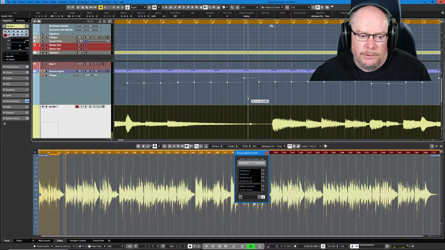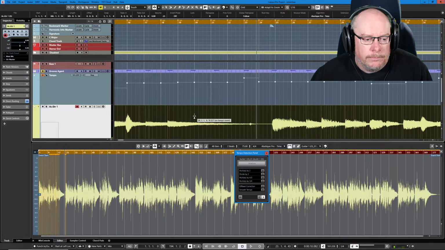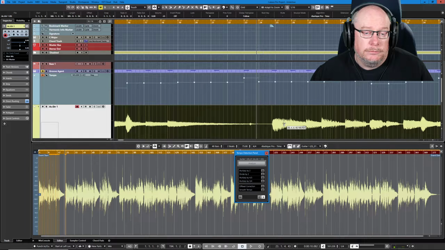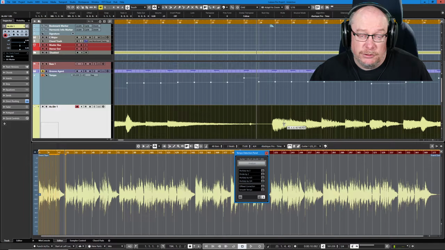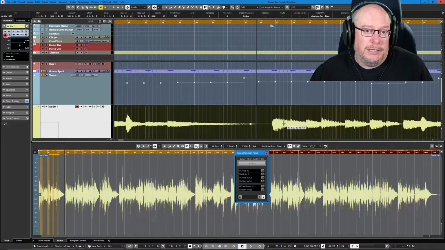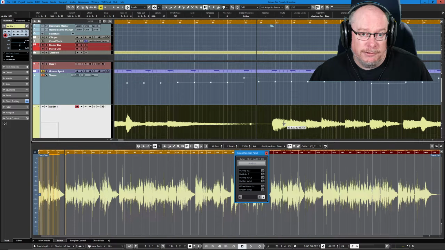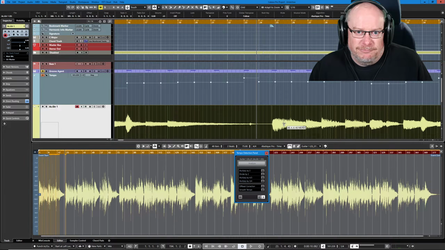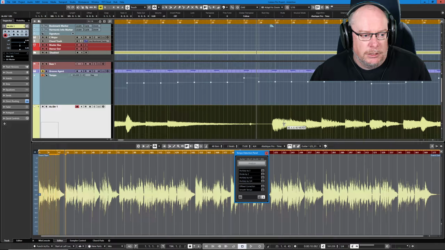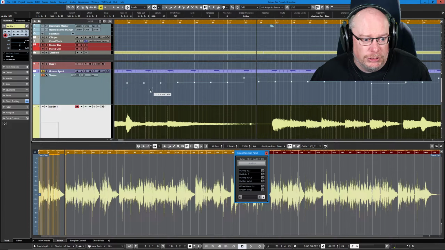Now then, this section is tricky. It's a long note, so it's really difficult for us. There are no transients to see. So how do we keep track of where the tempo is? Also, I know audibly that it slows down. I don't even care how many beats are in this note. I just played it the length that I wanted to. It felt right, and then I started the next part of the song. So there's no formal structure to this at all.